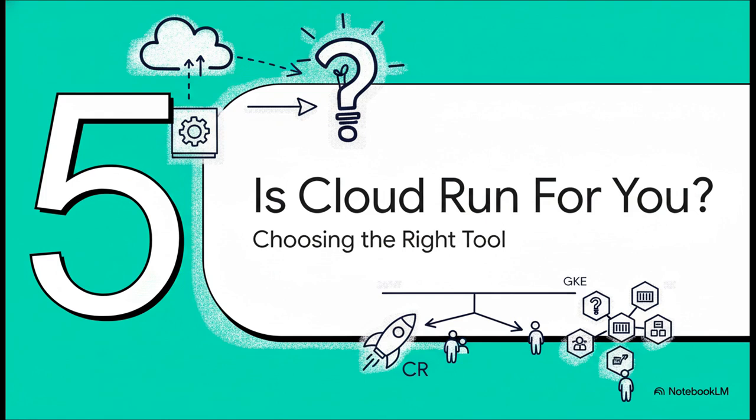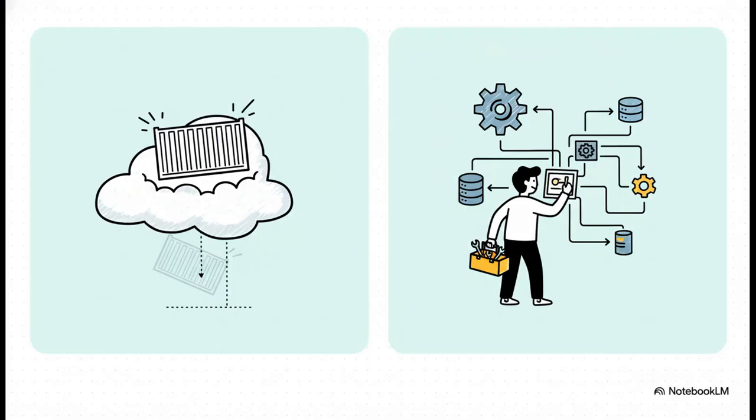So after all that, the big question is, should you use Cloud Run? It's an amazing tool, but it's important to know when it shines brightest, especially compared to something more heavyweight like Google Kubernetes Engine or GKE. Here's a pretty simple way to think about it. Cloud Run is your go-to when you have a stateless service in a container, and you just want to run it without ever thinking about servers or clusters, especially if you love that scale to zero feature. You'd reach for GKE when you need full control, when you have a really complex application that needs specific network configurations, or you need to manage the cluster yourself.